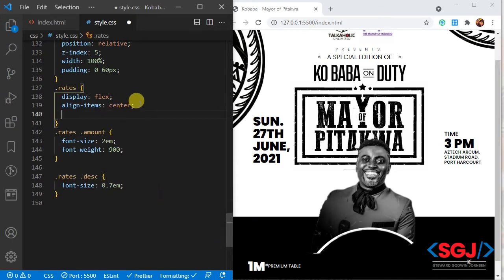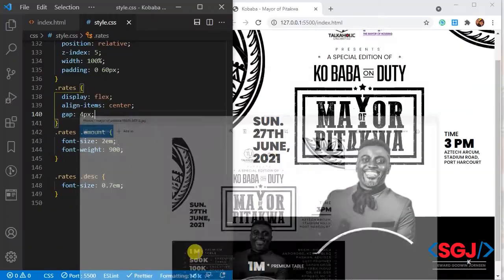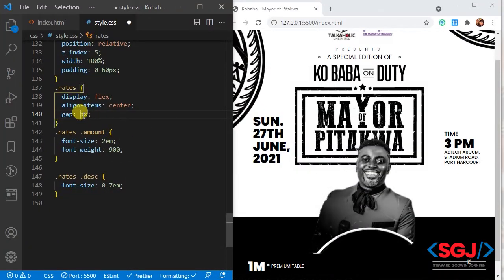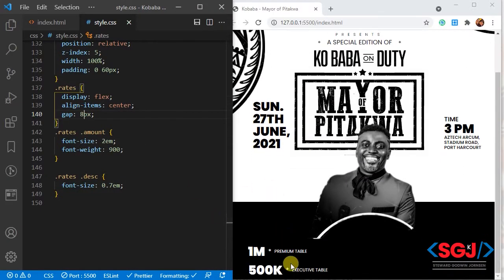And for this, we're going to create a gap of 4 pixel. Let's see what 4 pixel will look like. Does it look close? 4 pixel is a bit too small. Let's make it 8 pixel. Okay.